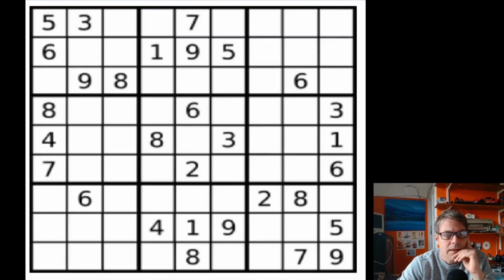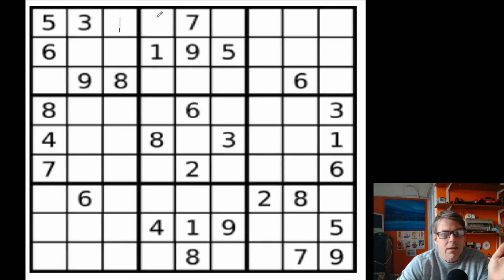Okay, so here is the grid. I think the way to do this is going to be to brute force it. So to work through our cells and just try, for the first empty cell we find, try a number. So I'll try the number 1. Now I need to check if that number is valid. So will it fit in the row, column, and 3 by 3 box? And in this case the number 1 does. So then I'll move on to the next cell and try a number.